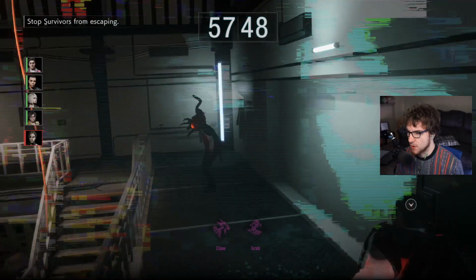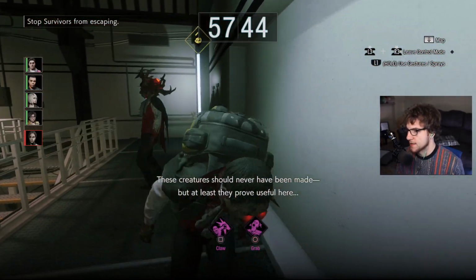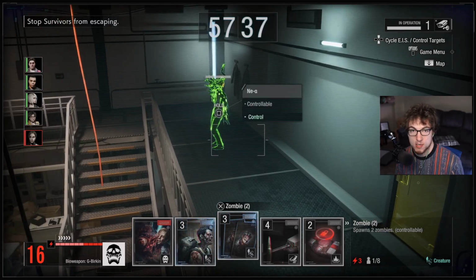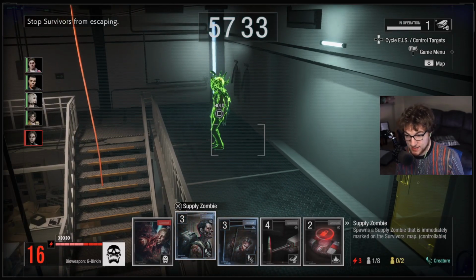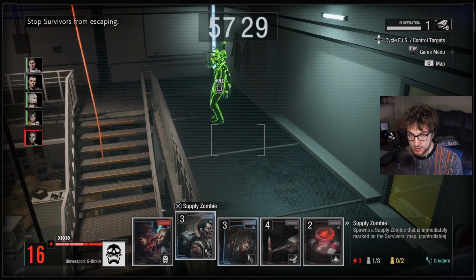Okay? Supply zombie spawned here. Something you can do with a supply zombie is you can try to control them. The reason why you would do this is you take 50% less damage as a creature that you are controlling. So if your supply zombie is about to get attacked, you can go ahead and try to keep it alive a little bit longer by controlling it. Not only because you can move it, but because you also take less damage.